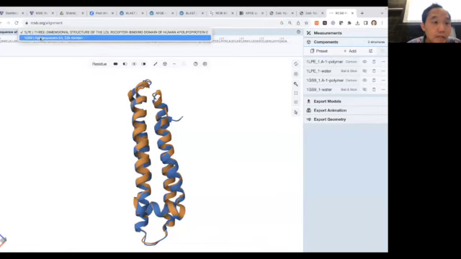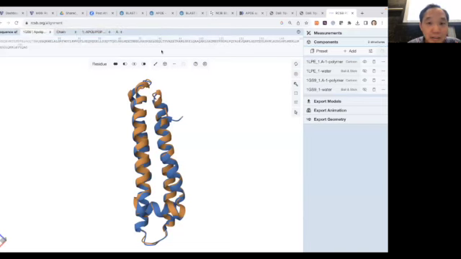I want to search for the 1GS9. There should be some VRG somewhere here. Yep, VRG is here. So the valine is around 111, actually 112, and that is located here.